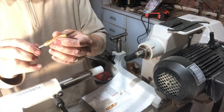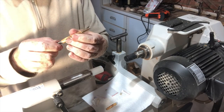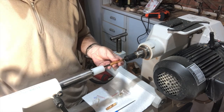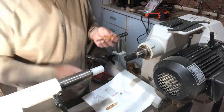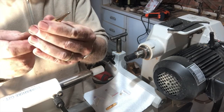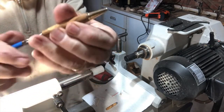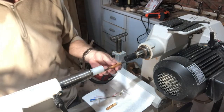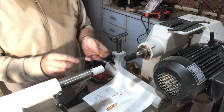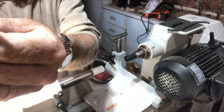Screw that on. Right. Go a little bit more. And you keep doing that till it gets to the required length. So as you turn it, you can see it now, it's starting to come out. I think it just wants a little touch more. Try that, and obviously it's not protruding out the end. Then turn it round and it'll come out.